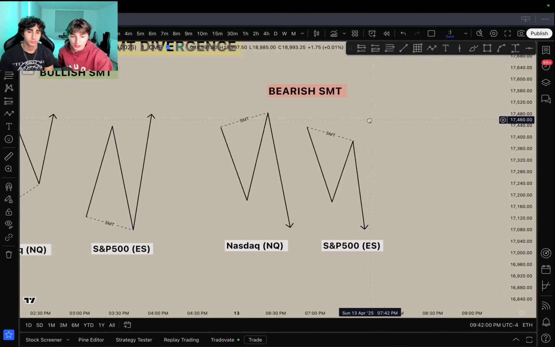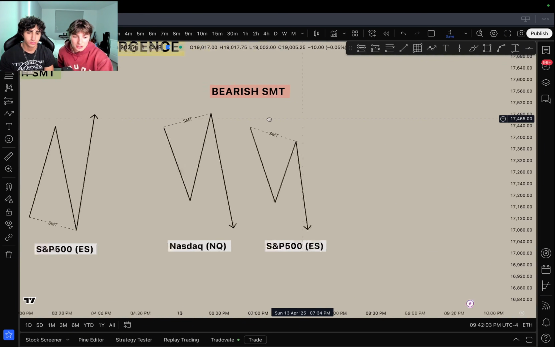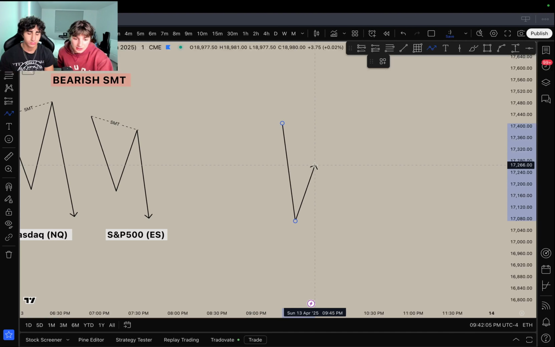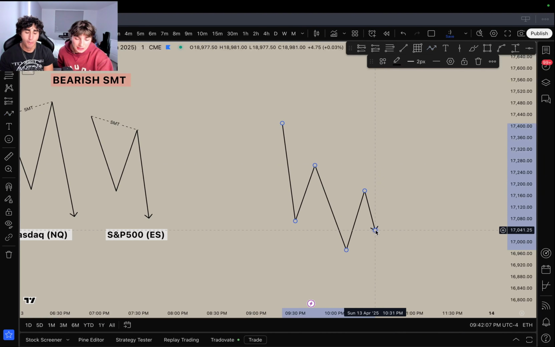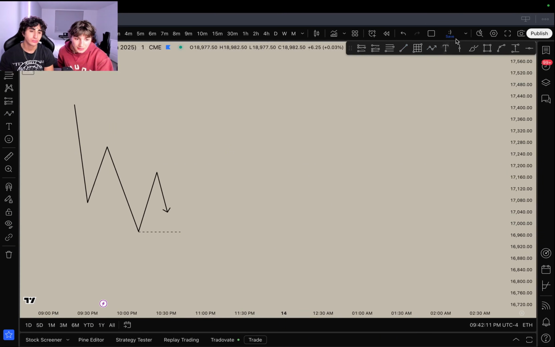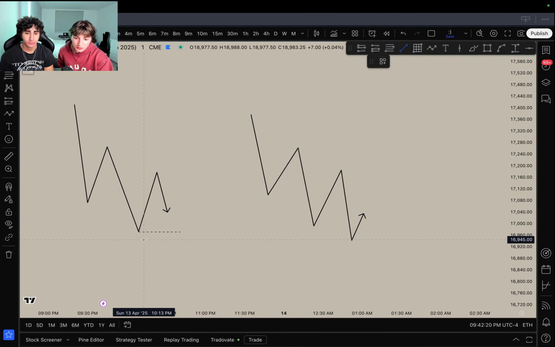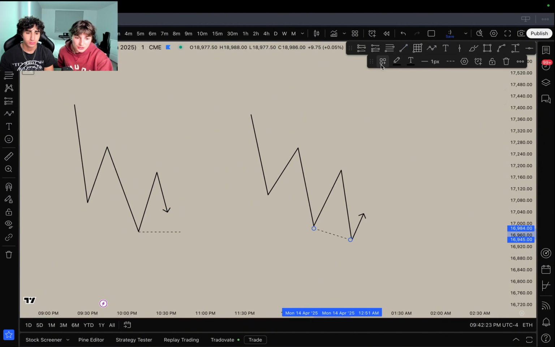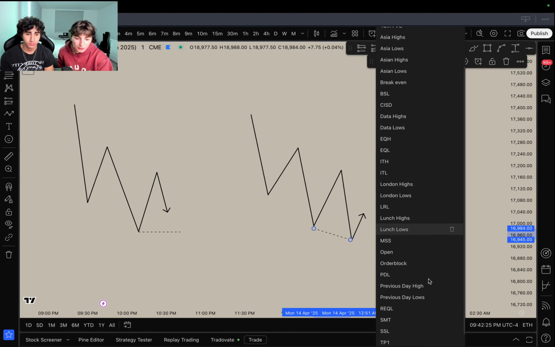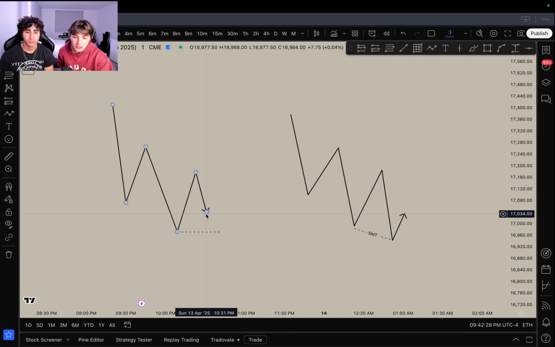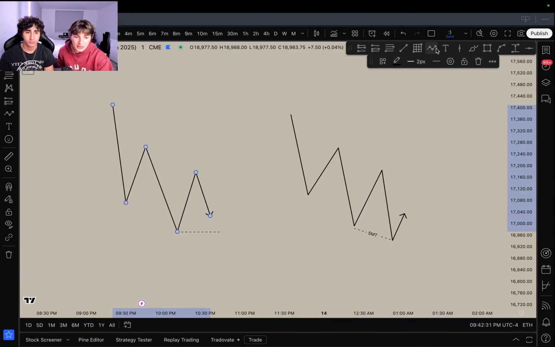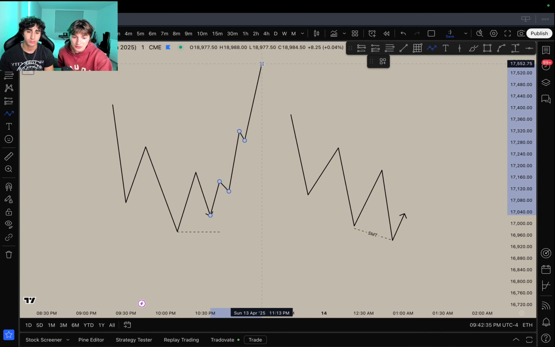That's why it's really important to always be paying attention to both, because sometimes you might be trading and you're sitting over here waiting for maybe some sell side to get taken down here, and you're not paying attention to NASDAQ, which might have already taken that sell side, and you have an SMT there without realizing. So always be paying attention to both assets, just in case you have a liquidity sweep on one while the other one might not have one. And, you know, you don't miss out on any opportunities and you're confused, why did NASDAQ just start delivering higher after taking this low? Well, you probably had an SMT there. That happens very, very often.